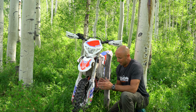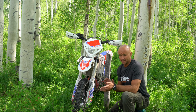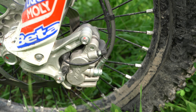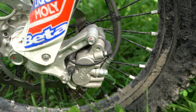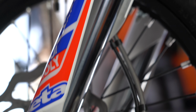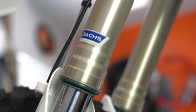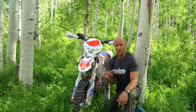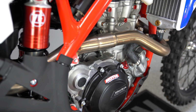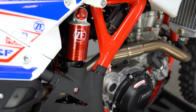This is the race edition bike, and I think that the standard edition bikes get the same brakes, but we've got a Nissin brake up here in the front. This is a brake that comes on a lot of different dirt bikes, Hondas and Yamahas and Betas, and it's a very good brake. Sometimes I don't feel like I have quite as much feel as maybe a Brembo brake, but it's a very good brake. And this front fork and front brake combination felt really good to me. I never felt like I had a problem with it.